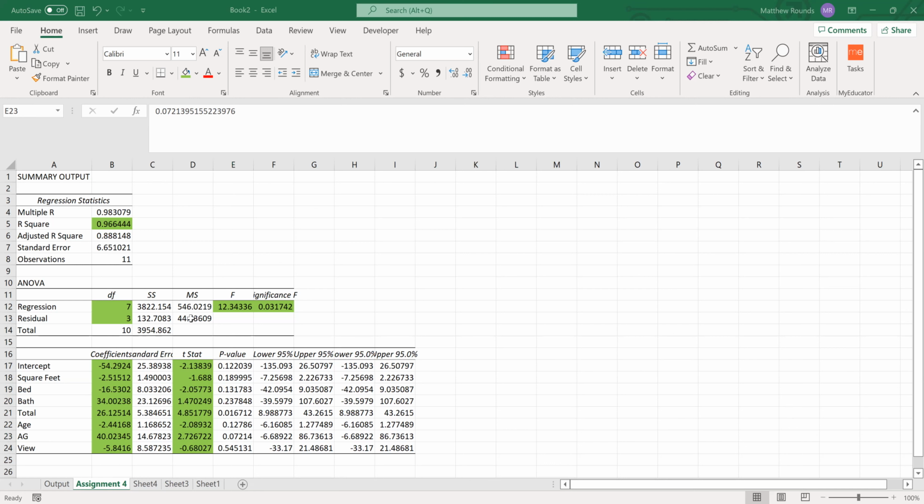Part B, it says, is the model used for predicting sales significant at 90% confidence? So 90% confidence corresponds to an alpha level of 1 minus that. And then you're just comparing your significance, your p-value. This is really your p-value. You're comparing your p-value to the alpha level, and you would say, since p-value is less than alpha, yes, it is significant. Something like that. That's part B. That's the only place you're looking.